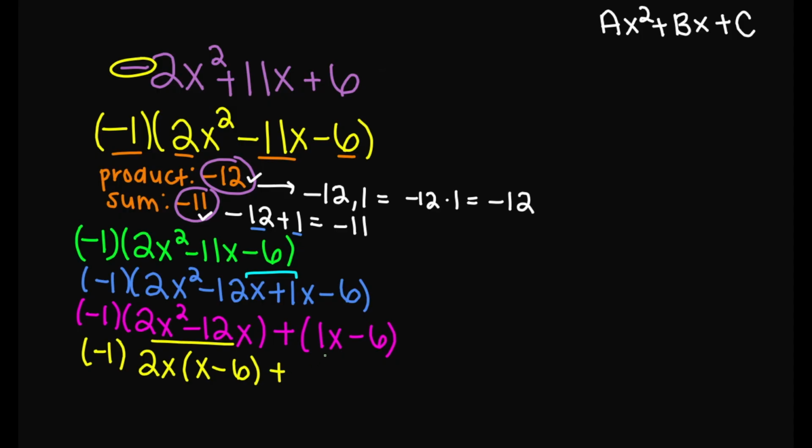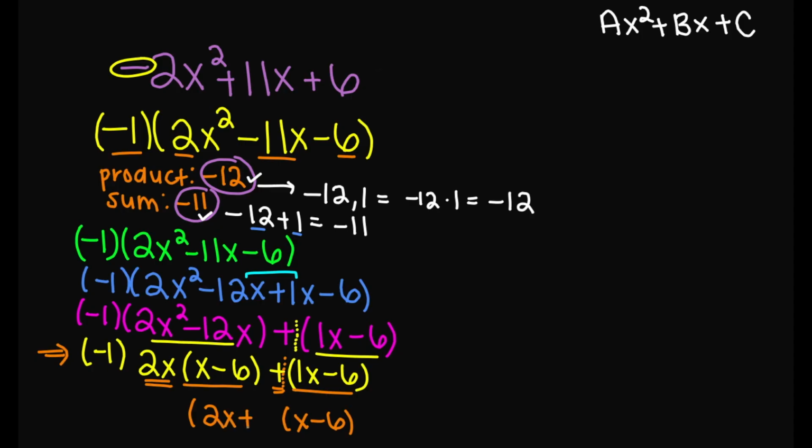Now let's look at my second group. As you can see, there's nothing to factor out. You do have an imaginary 1 right here in front. However, there is nothing to factor out, so I'm just going to rewrite 1x minus 6. Now we're looking here. I can factor out an x minus 6. If you factor out an x minus 6, you'll be left with 2x plus 1. Remember, you have your imaginary 1 here. So this is going to be 2x plus 1 is what you'll be left with. And then, of course, do not forget the -1 that we've been bringing down. And this is your final answer.